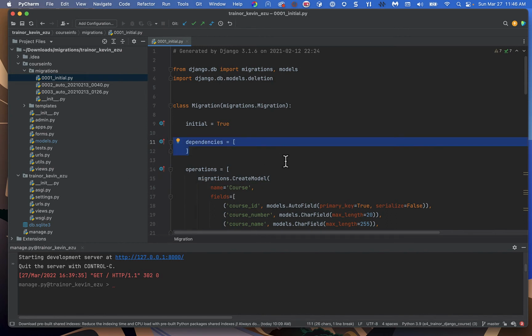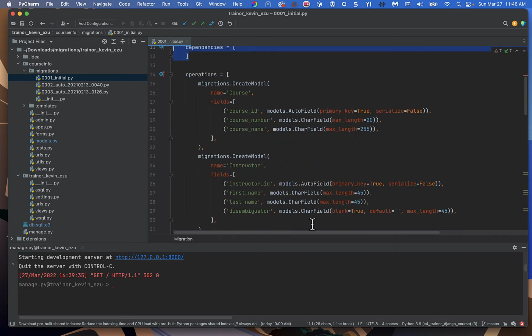And of course, lists in our mind don't create action. But the thing to remember is, because we are creating a subclass of a superclass, migrations.Migration, it has all the logic in it that runs the migration, right? So all we're doing is just configuring it. We configure the dependencies and we configure the operations.